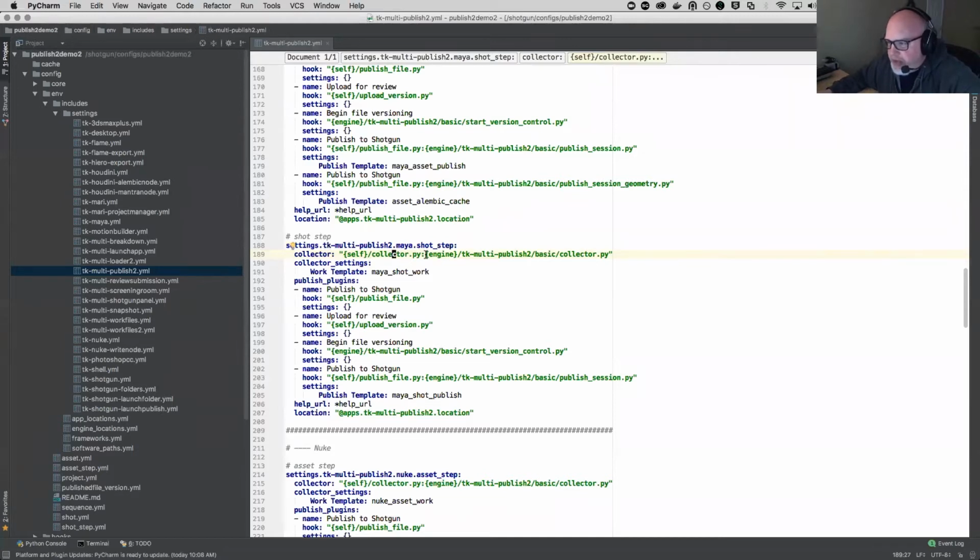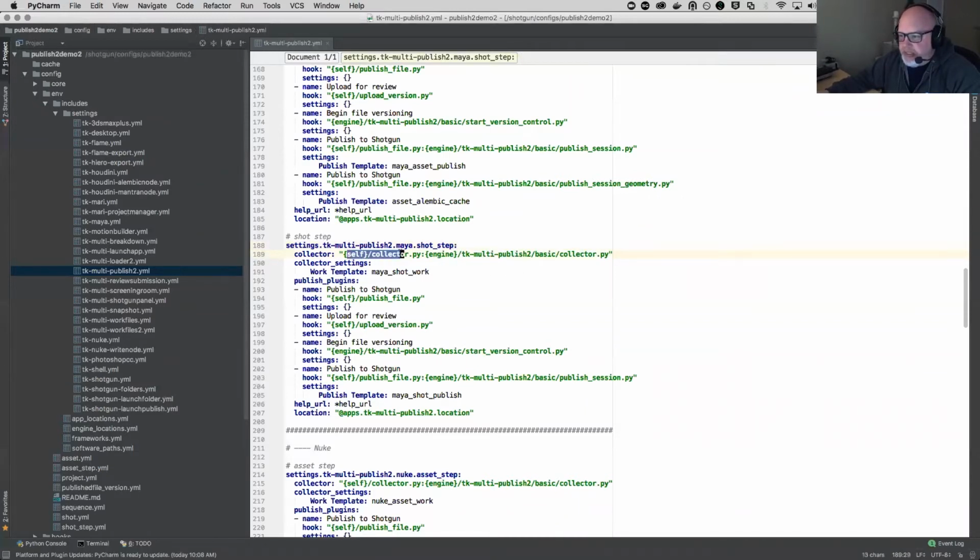And then for our Maya configuration, we're inheriting that base collector, and we're adding some additional logic for Maya specific collection. So anything that's Maya specific that you want to look for in a Maya session, if you want to use the MEL or the Maya commands API, then that logic would live in here.